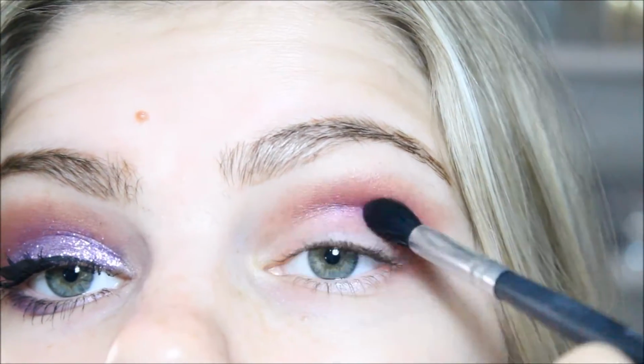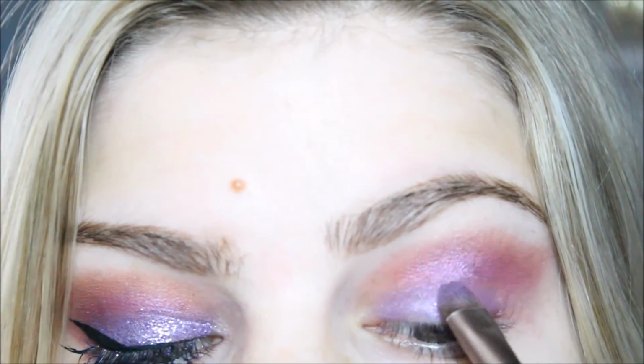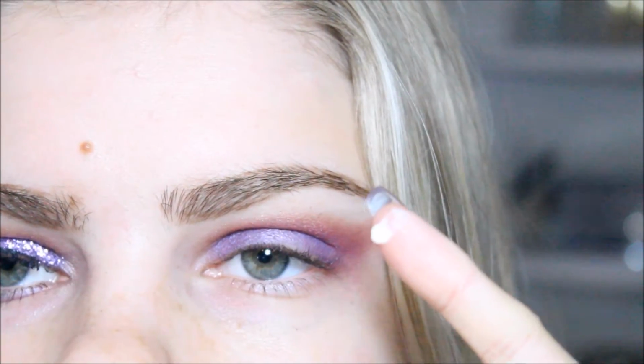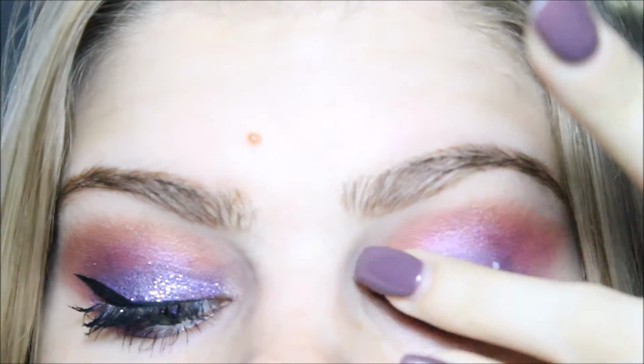Next, I took this lighter purple shade and I just applied it all over the lid as a base for the glitter. I use this e.l.f. glitter primer. You literally need just a little bit. Even the amount I had was a little bit too much. And you just dab it on lightly because you don't want too much because it'll come off white.